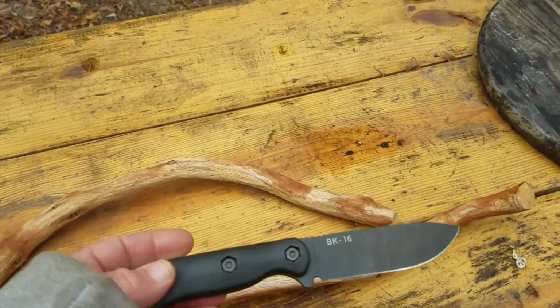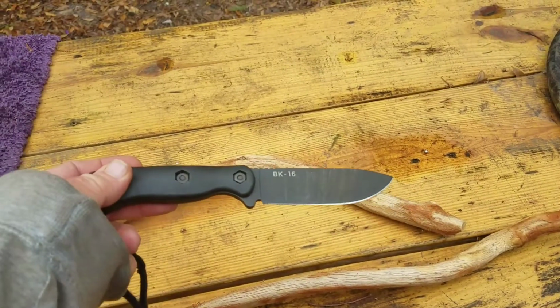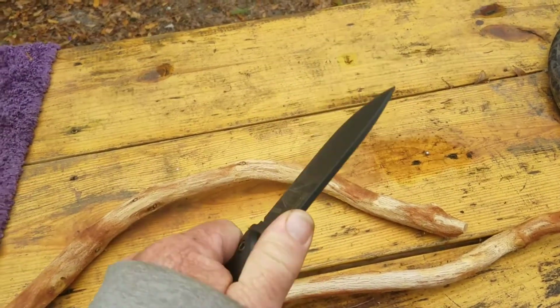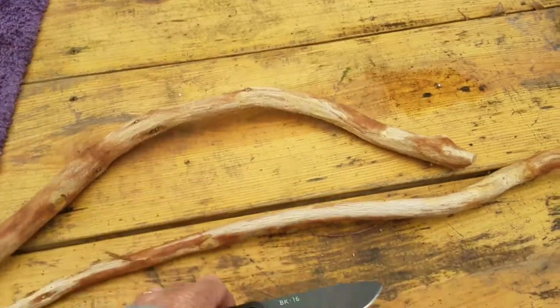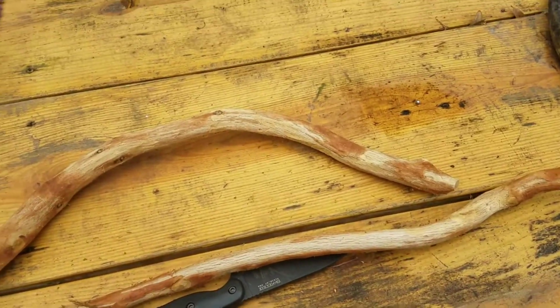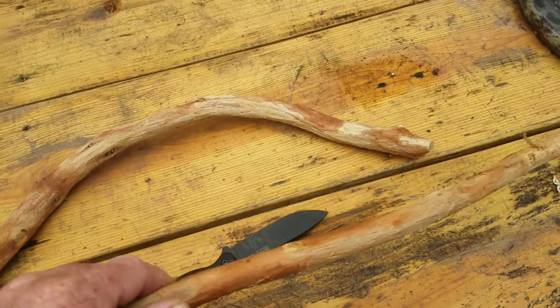First video I forgot to mention the BK-16 that I had never used. I've had this for, I don't know, a couple of years. Never used it. Love this knife. Really like it. But you know, it didn't carve the bark off these things, or smooth the knots out.